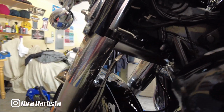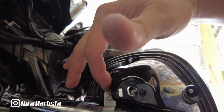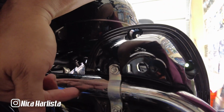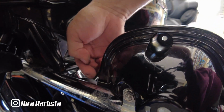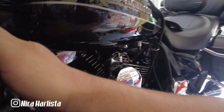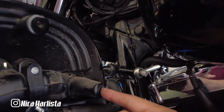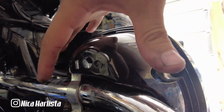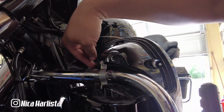The only thing I ended up doing is loosening these two clamps right here. The reason is that there's a bolt right in the middle, right in here, that holds this part. If you look here, you can see a bolt comes through here, and it just happens to be right in the middle. So I have to get the upper part, which is this clamp, loose so I can move it and have access to the bolt.